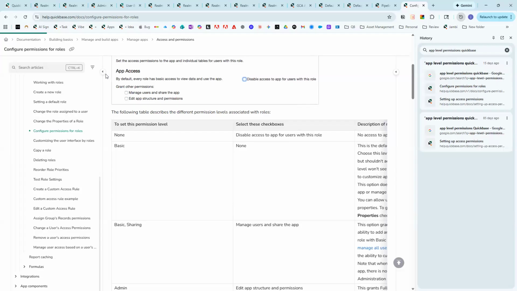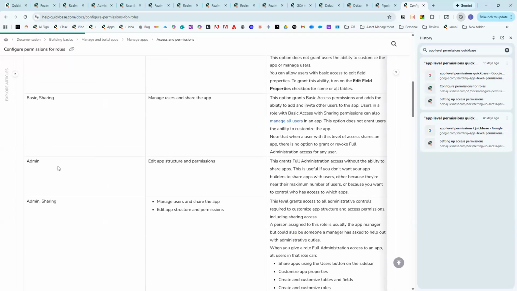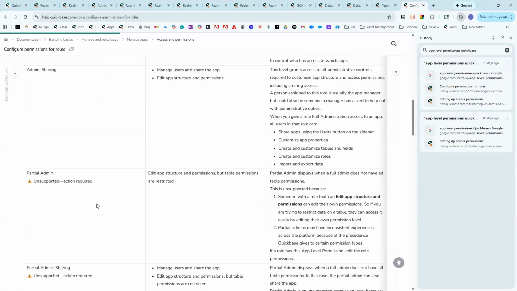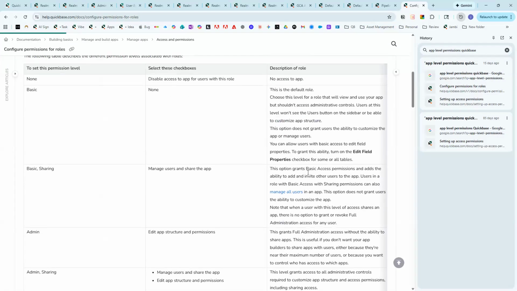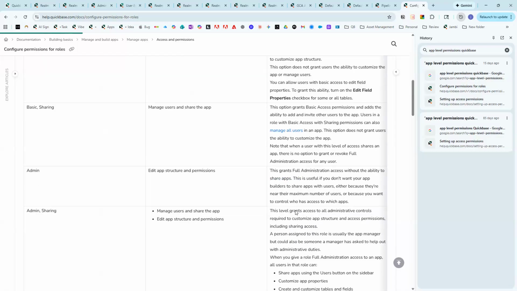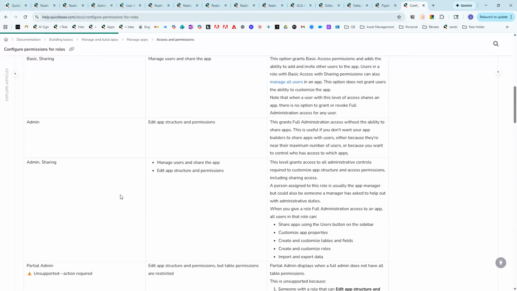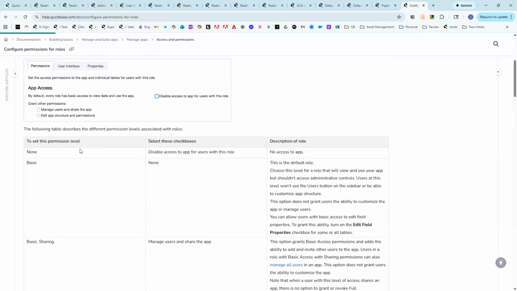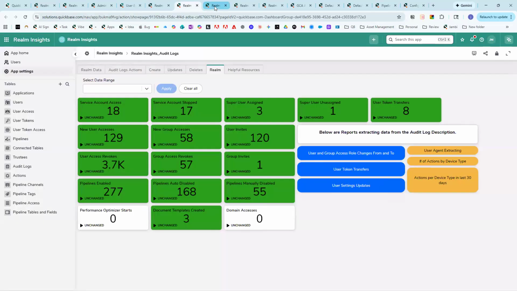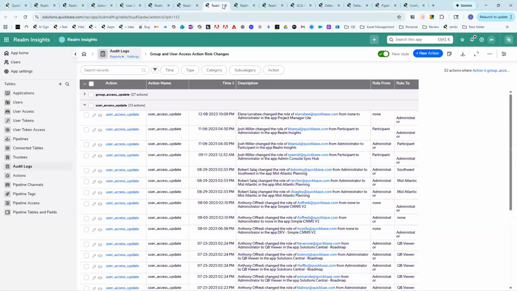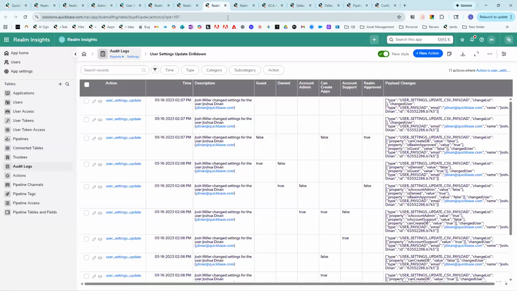So if you see these properties here, basic sharing, admin sharing, this is super powerful to be able to know what kind of role a person has without knowing the role ID. Now you can get roles with an API, but I think we should lean a little bit heavier on these permission roles than we do. Because I could call an administrator permission level, I could call an administrator, but what if I only give them basic rights? So I think there's a mixture there. If that makes sense. Questions? Anything? Come on.